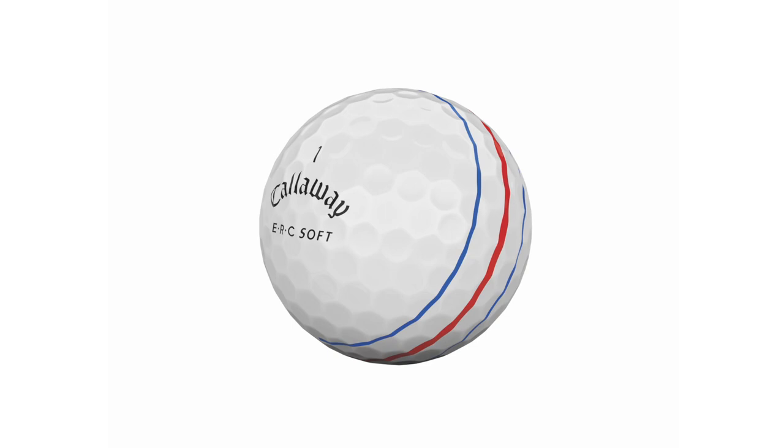I know it's an exciting time for you. We've got the brand new Callaway ERC Soft. I know this is a ball you're really excited about. Anytime you can put your founder's name on it — Ely Reeves Callaway, your ERC — was our founder, and every day his mission to us was to make products that are demonstrably superior and pleasingly different. And the ERC Soft is the next example of that, where we're really redefining what the golfer's expectation of a distance ball is.